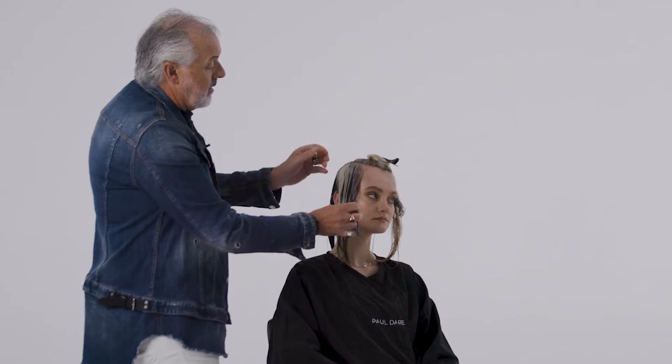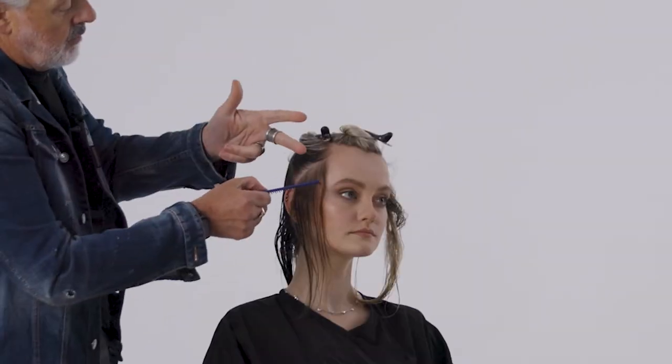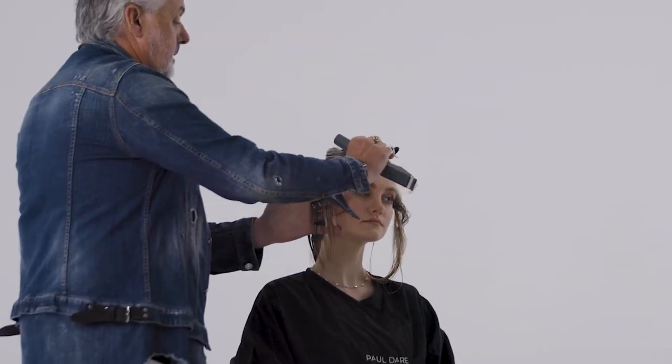So the haircut will start through the side, taking a diagonal back section, and then we'll chop that with the chisel away from that cheekbone, and then we'll leave that just on the base of the ear.